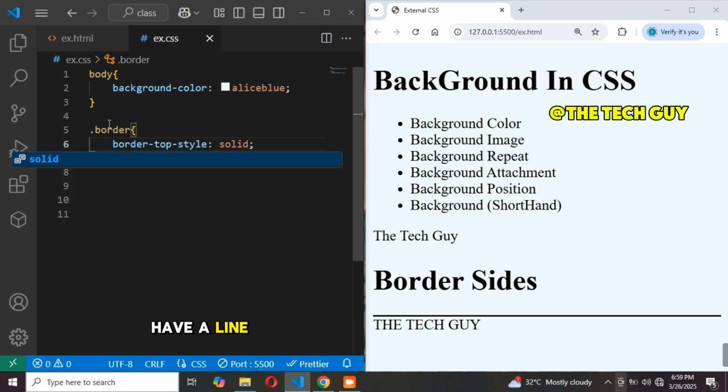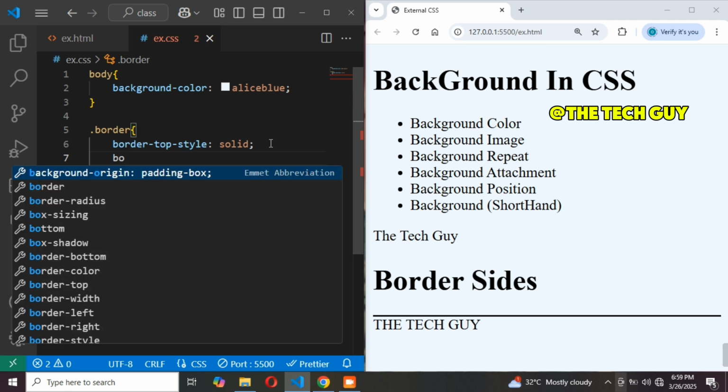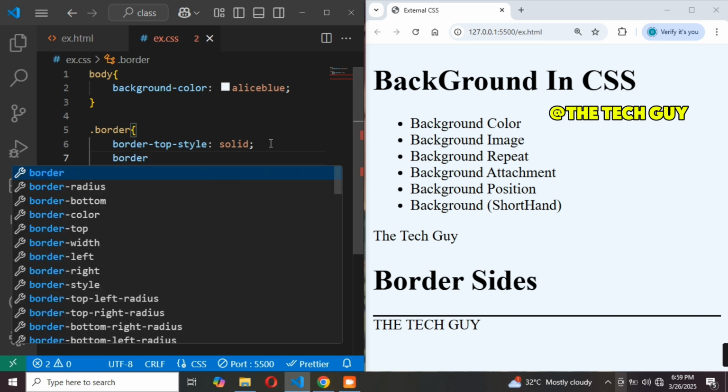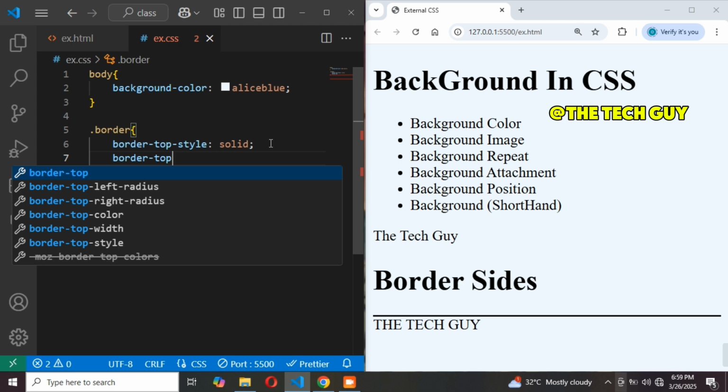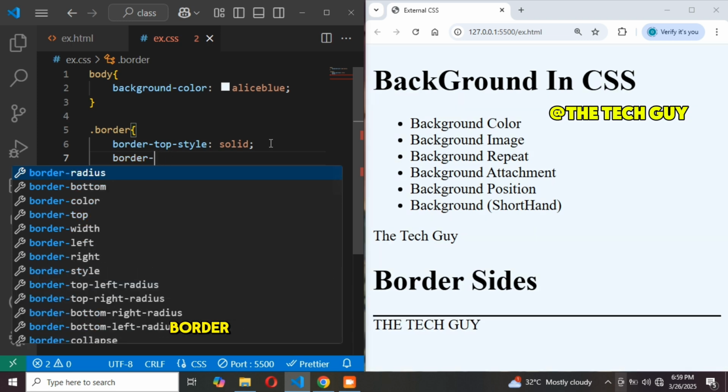Now you see I have a line here, solid. Now you see there is a border here at the top, which is what? Solid. So now I can say border right.